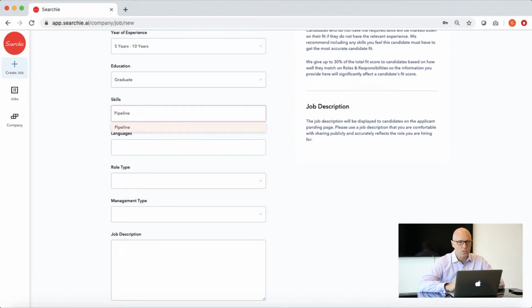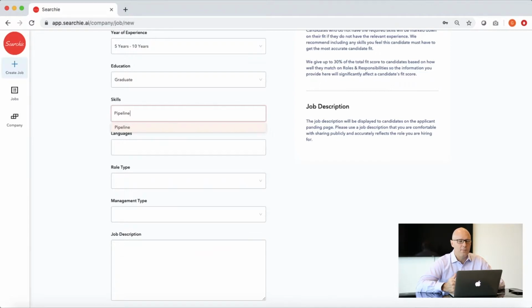Please, it's very important to notice the skills that you put down are extremely important, because when the candidate applies to do the job, you're going to ask them to verify, first of all, do they have the skill? And second of all, how many years experience do they have in a specific job?